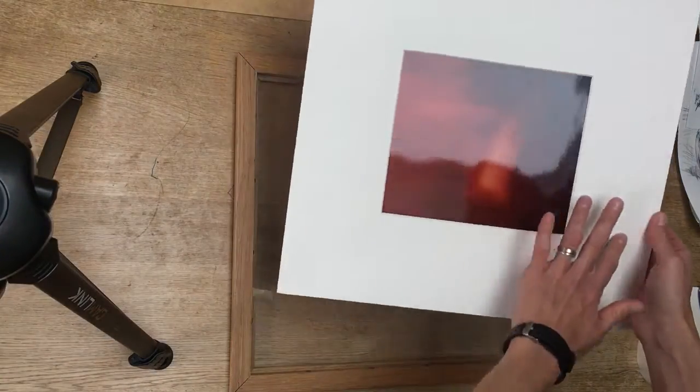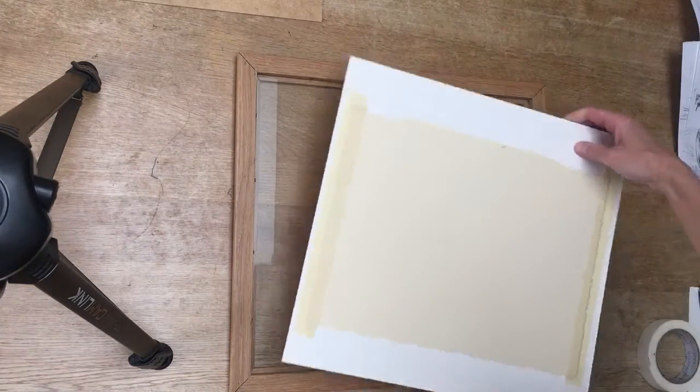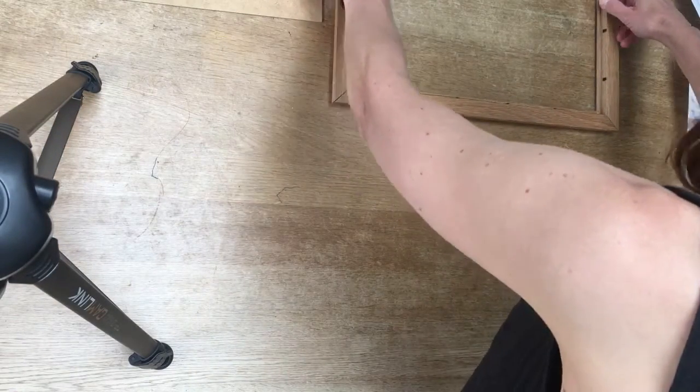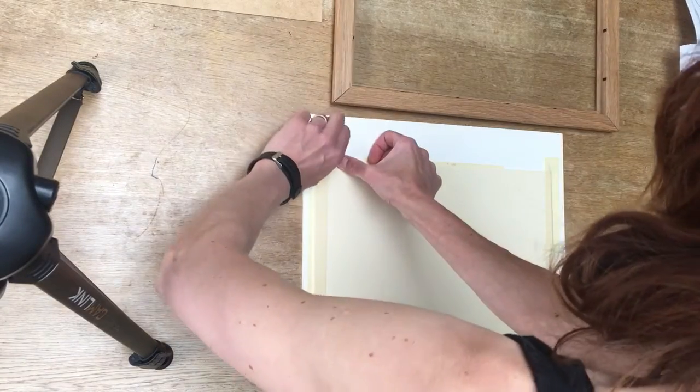And the mount is in there as well, and then this has been masking taped to the mount, so I'm just going to move this out of the way first. Take off the old picture.